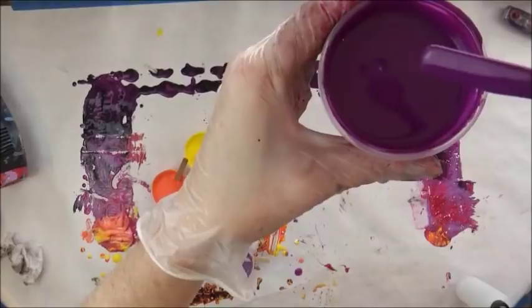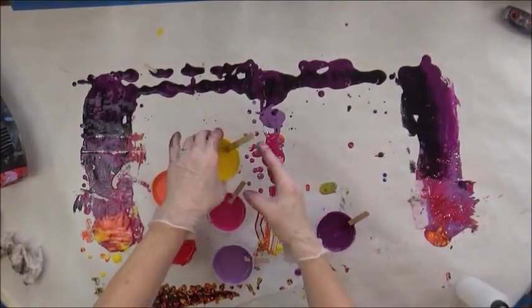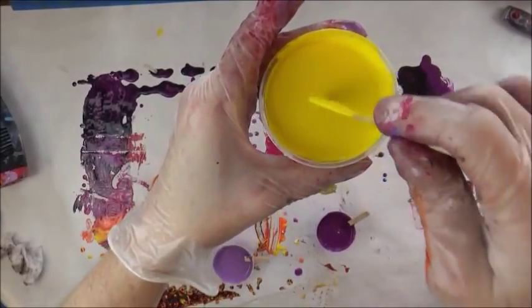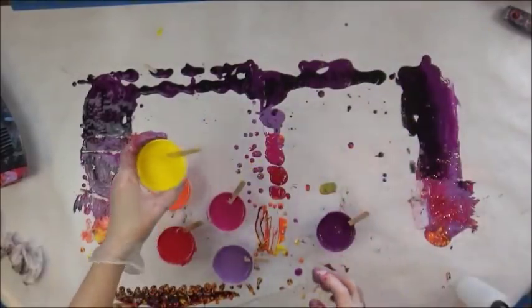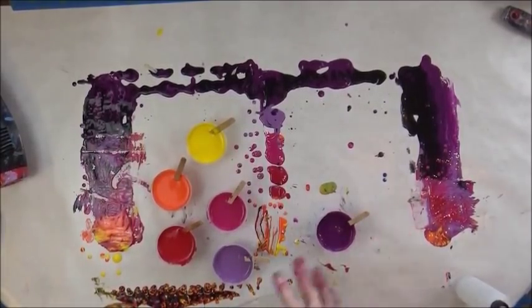I don't know if you can see that. But it pours in a steady stream off the end of the stick. That's the consistency that you want. I call it warm honey because it's like a strand, it's not dripping.